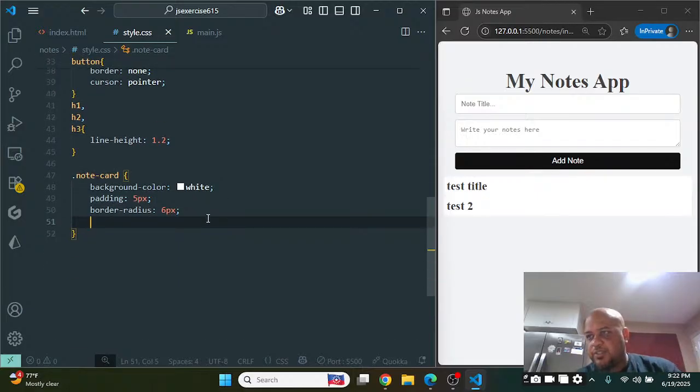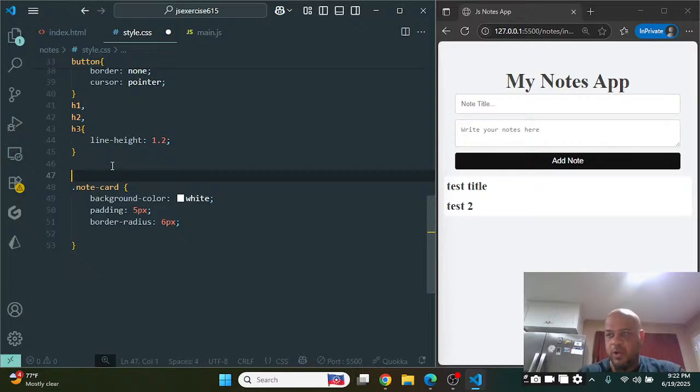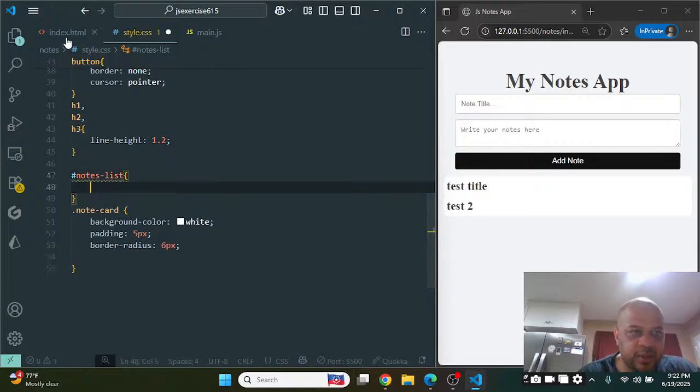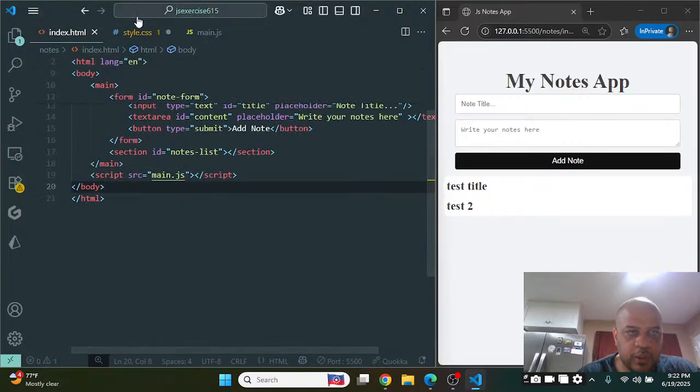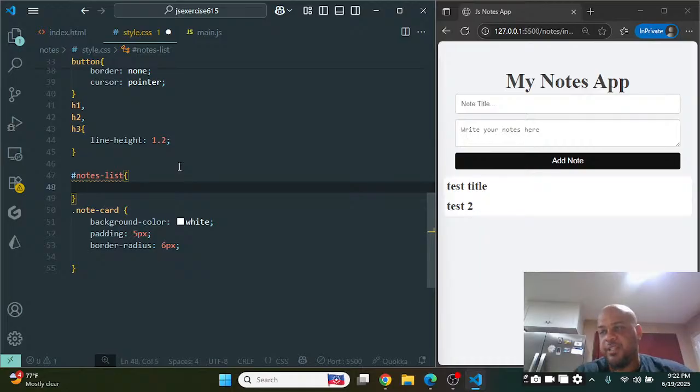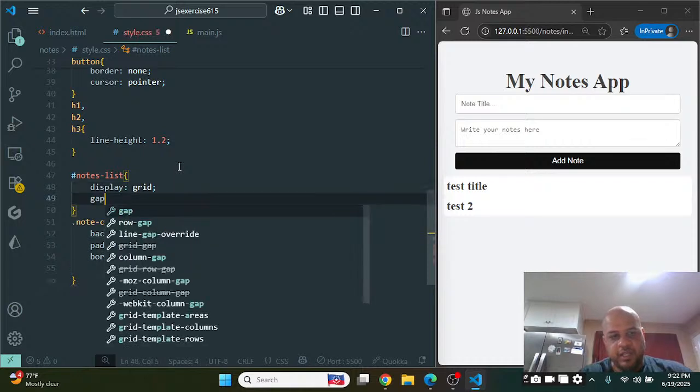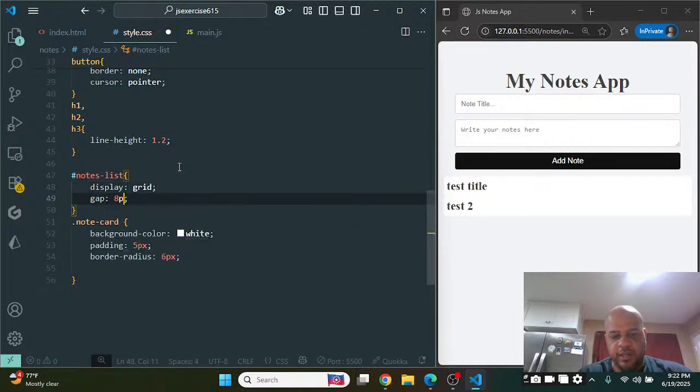So we'll go back to the CSS right above the note card. Pound notes list. Make sure I named it notes list. Yep. And then for this, I like to use grid. So we'll give it a grid layout. And we'll give it a gap of 8 pixels.